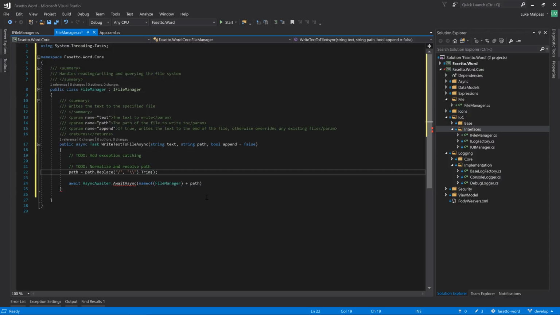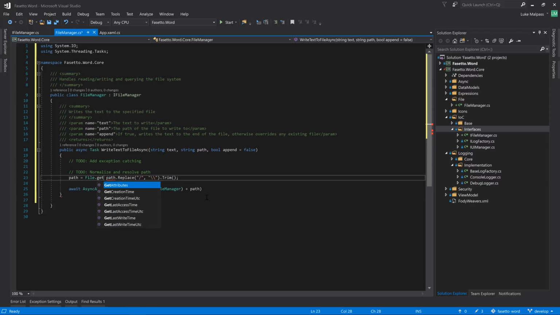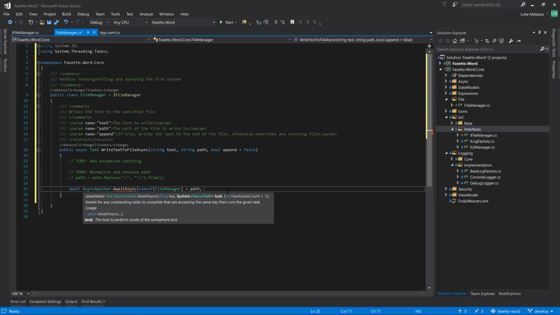So there'd be a normalize, which would be that, and then a resolve, which would do Path.GetFullPath, and that would resolve any relative paths inside there. We'll make that the end potentially. We'd also want this to be a switch based on which platform we're on. If we're on Windows, you go to backslash. If we're on Mac or Linux, you go forward slash. But again, we'll come back to that. Let's work through this first, so we haven't normalized the path, but we will.